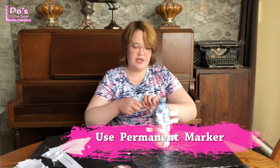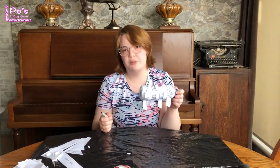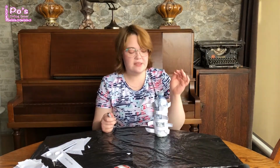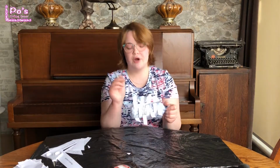So I've got my marker here. Permanent marker you want to use since it is a plastic water bottle. If you use something that's washable or just not permanent, it will probably wipe off, all right? So I'm using a permanent marker.